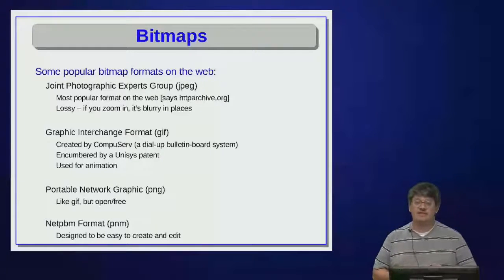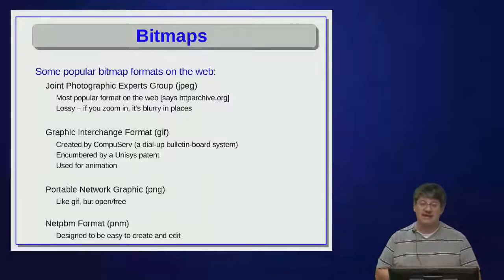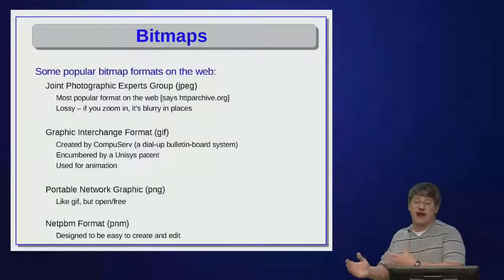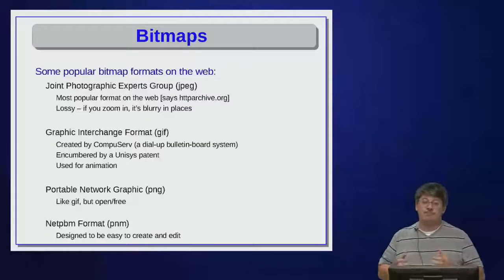About the time that this controversy about GIF started with the patent, a group of people got together to find an alternative graphics format, and they called it PNG, or Portable Network Graphic. So the Portable Network Graphic image is an alternative to GIF. It's a lot like GIF. It has some nicer features. For one thing, it supports alpha blending, which the original GIF format didn't.